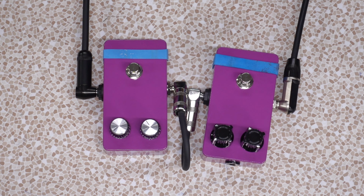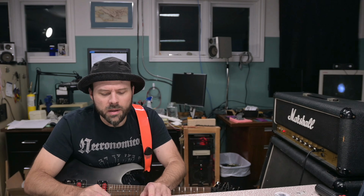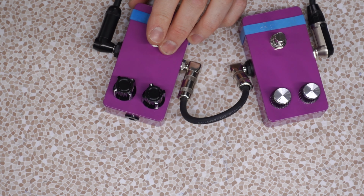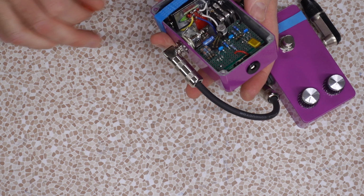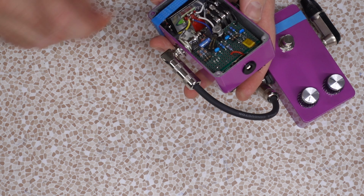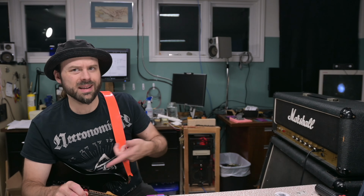The knobs might have been slightly off, but why is this? One's humming worse than the other. Is that something to do with the order they're plugged in? No, mine's just more hummy. That might be because this capacitor's hanging out. The fact of the matter is I don't want to use a 473 on here, so I don't want to cut one. Now, the other thing is we're plugged into the high input. We're using this as an overdrive right now. This would be the normal tone into a clean channel.